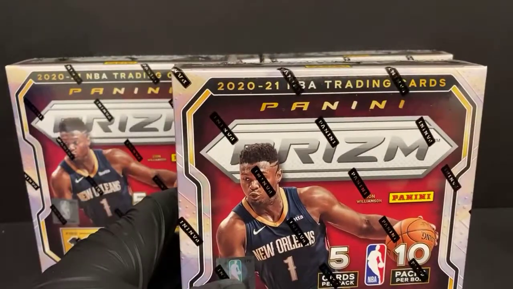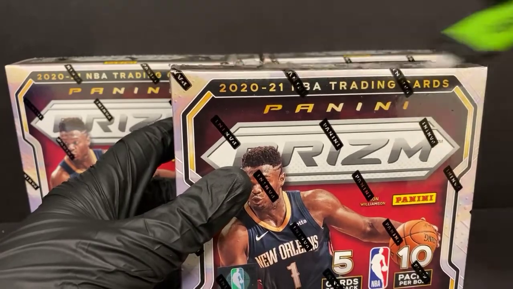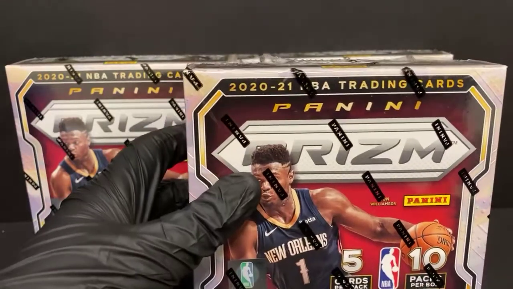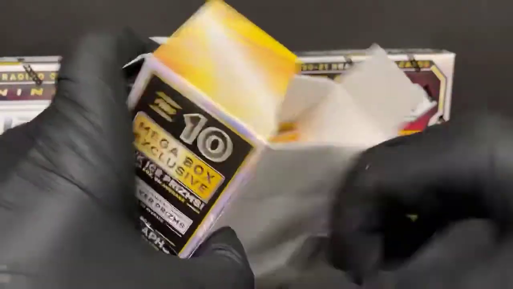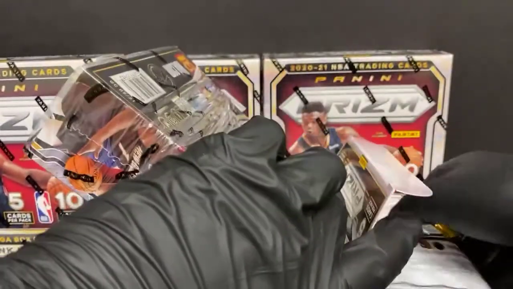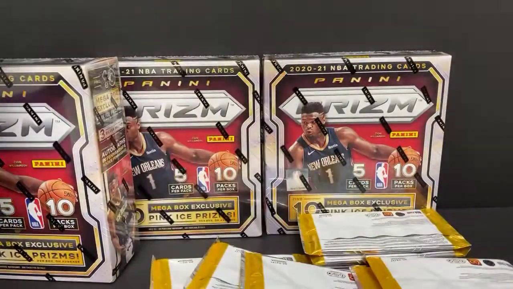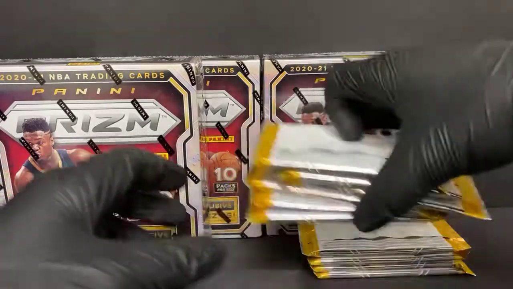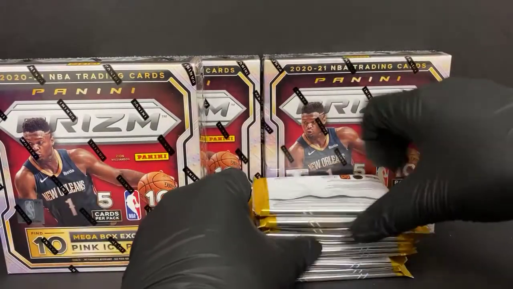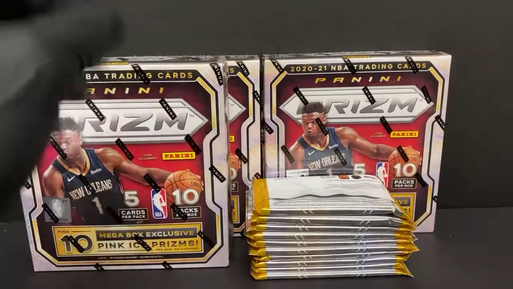Anyways, it is late. You've got 200 cards to rip through. Probably take about 30 minutes. So let's go ahead and get her started. Slide this box over here real quick. Dump all these packs out. Alrighty. Here we go.